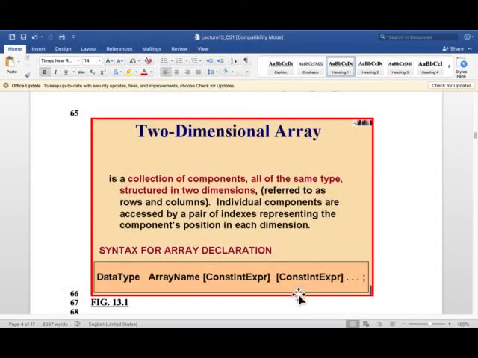The declaration syntax is this. First you give the data type, as you would for any single-dimension or multidimensional array, and then the name of the array variable. In a one-dimensional array you just had one square bracket with a constant integral expression inside.